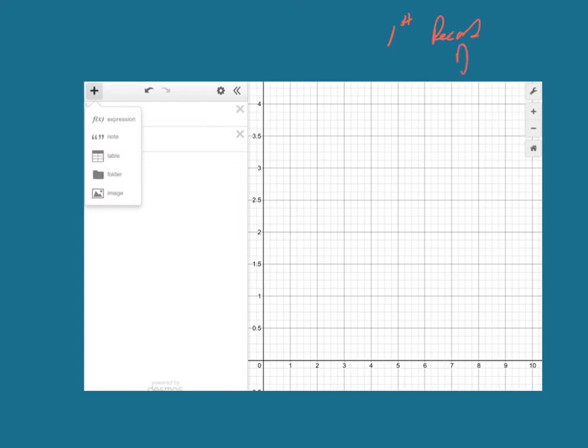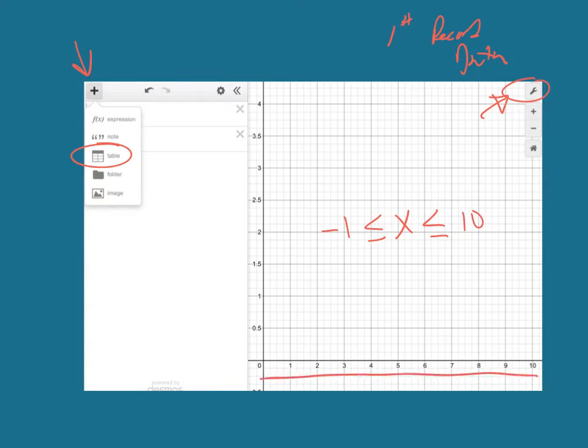record the data. Once you have the data all set, you're going to go into Desmos, and you're going to come over to this top left-hand side, and you're going to hit plus, because we're not entering in a function, we're entering in a table. And you're going to select table. Also, you want to go over to this settings, and you want to set your X values to be greater than -1 and less than 10, or, right, these are, I think, less than or equal to's. Either 10 or 11, right? You want to be able to have all 10 of your X values here.